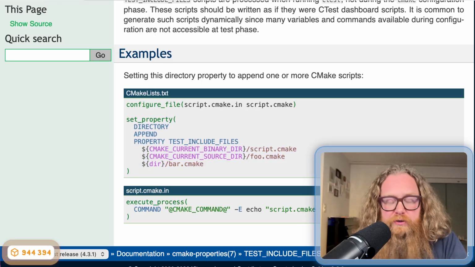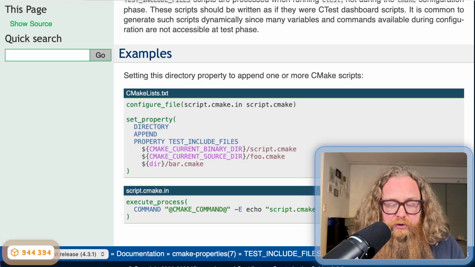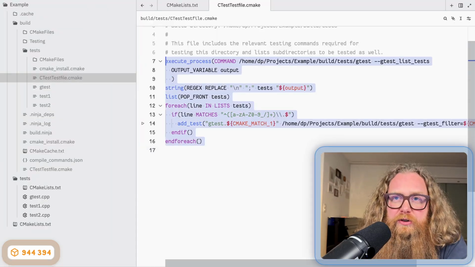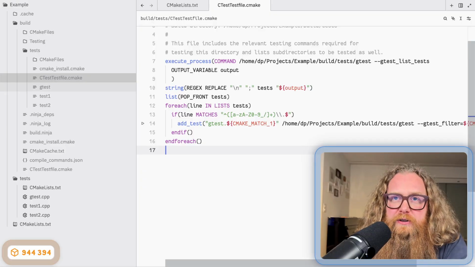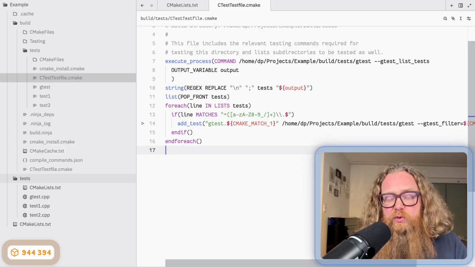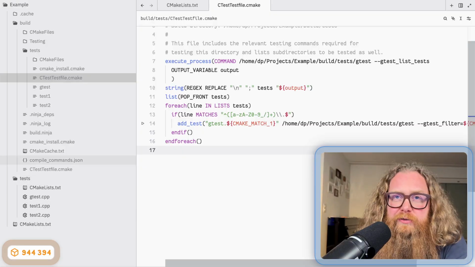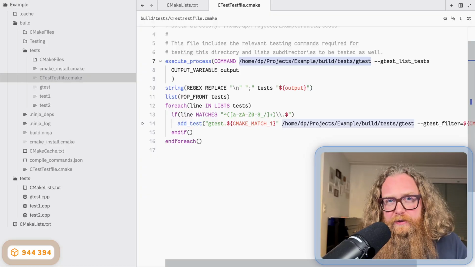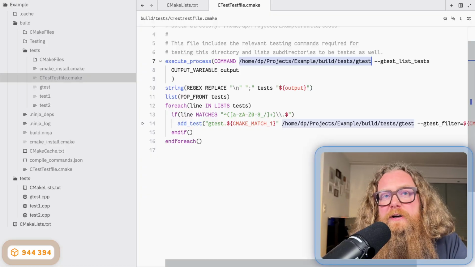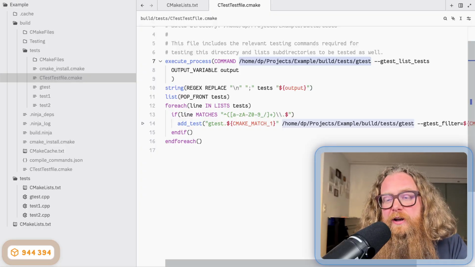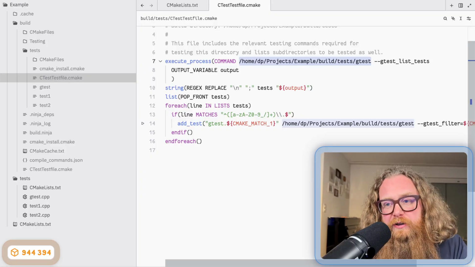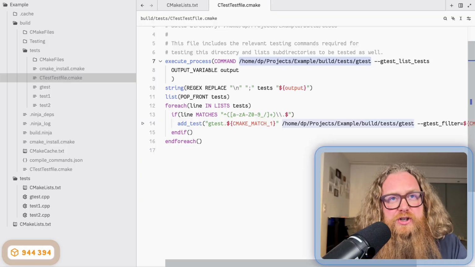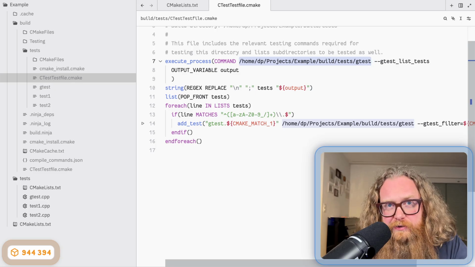And now you can imagine, if you go back to the source code, what we could do is use this content here and put this in a script, and we rerun. So we run configure_file to replace this path here with the absolute path and with the output file of a target, and then we add the script to the TEST_INCLUDE_FILES property. And this is how we can inject custom logic to the CTest test file.